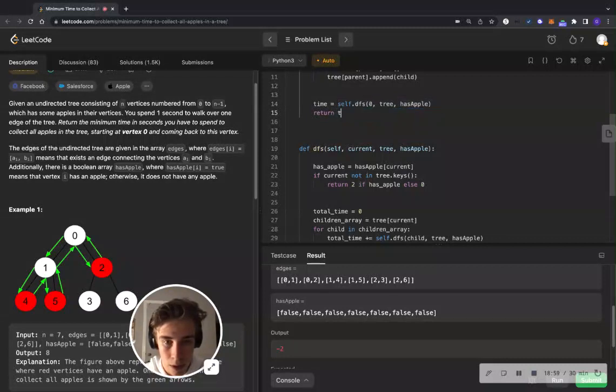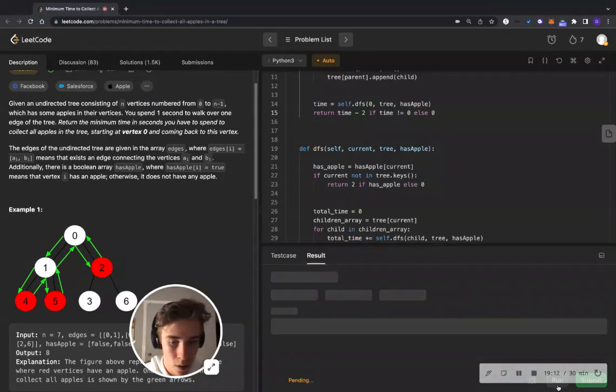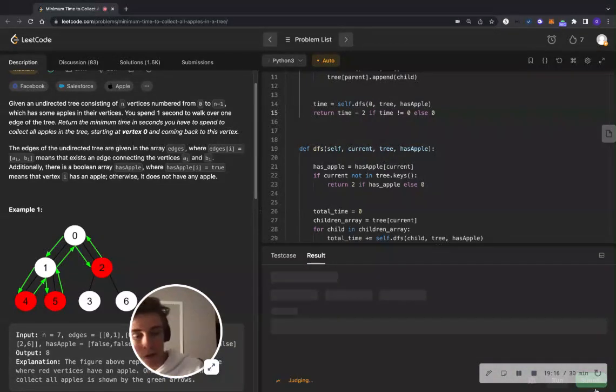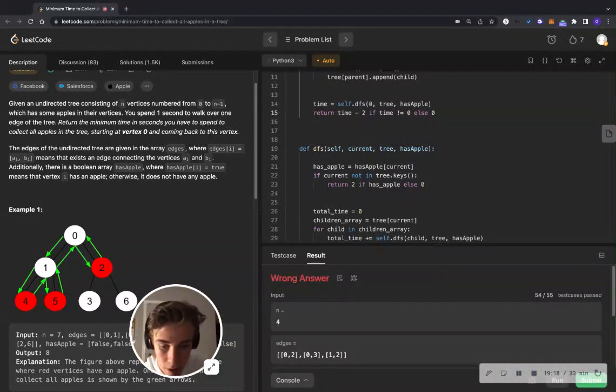So I would say time plus 2 minus 2 if time does not equal 0, else 0.